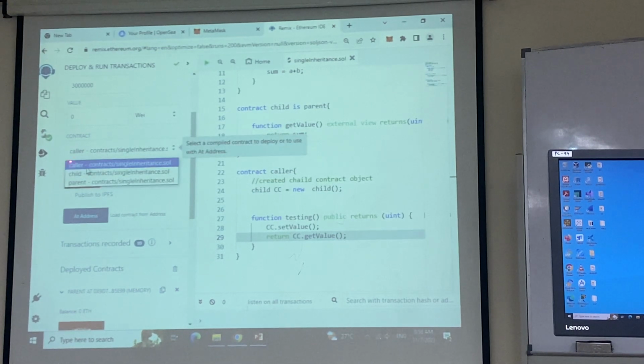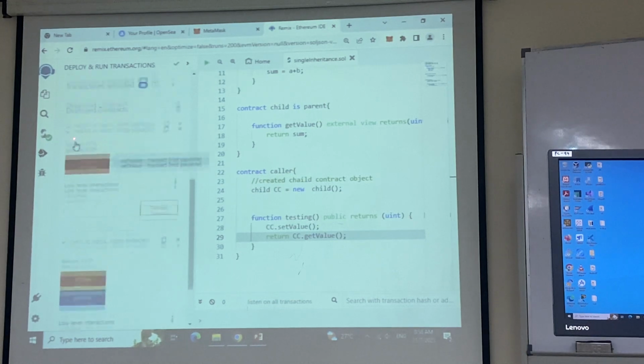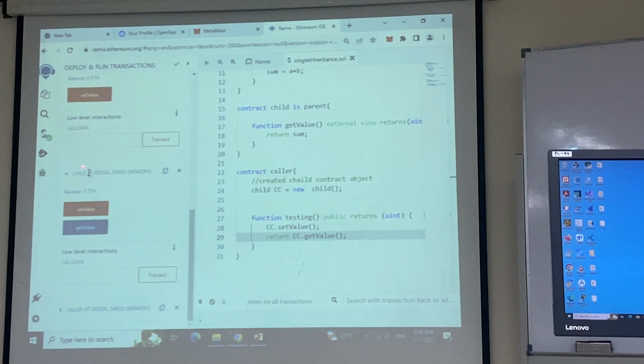You cannot just directly deploy the caller alone. Later on I'll show you. Is it troublesome that every contract must be deployed? Yes, that is the thing. You cannot say that in one file I only deploy the caller and call from the front end. Cannot. So that's why you have a parent contract over here, and a child contract over here, with its address.